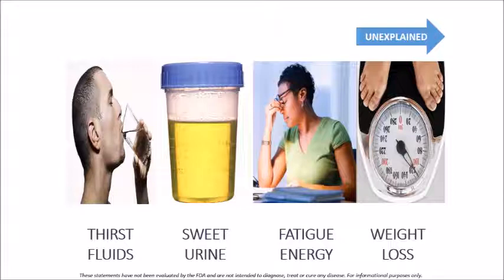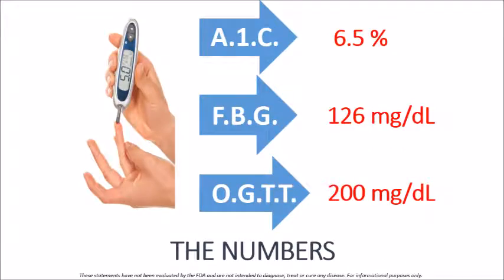You're usually tired. This is because the sugar is not entering your cells, giving them energy. Or you're losing weight. Now, most people would be happy to lose weight, but what I'm talking about is unexplained weight loss. So you think you have diabetes and you go to your doctors and they run some tests. One of the tests they run is they can test your A1C blood levels. This shows how well your body handles blood sugar.